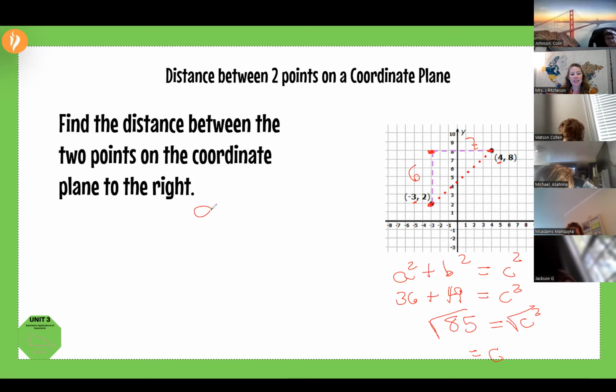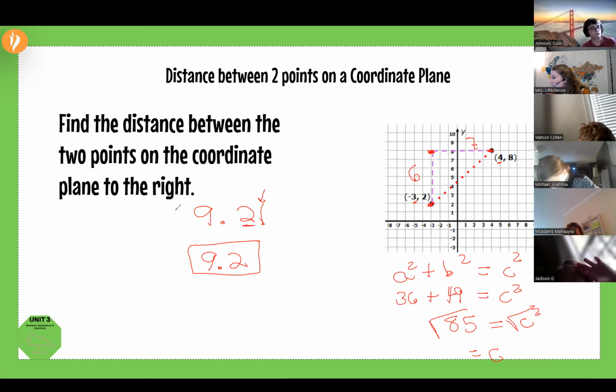So if my calculator says 9.21 and we're going to round to the nearest tenths, we're going to look at this number in the hundredths place, correct? Since the number in the hundredths place is a 0, 1, 2, 3, or 4, what happens to our 2? It stays. Yep, it stays at 2. So a couple people told me the answer was 9.3, but make sure you round correctly. If this number was a 5 through 9, then yes, we would round the 2 up to a 3, correct? Yeah. All right. Not too shabby, right, guys?